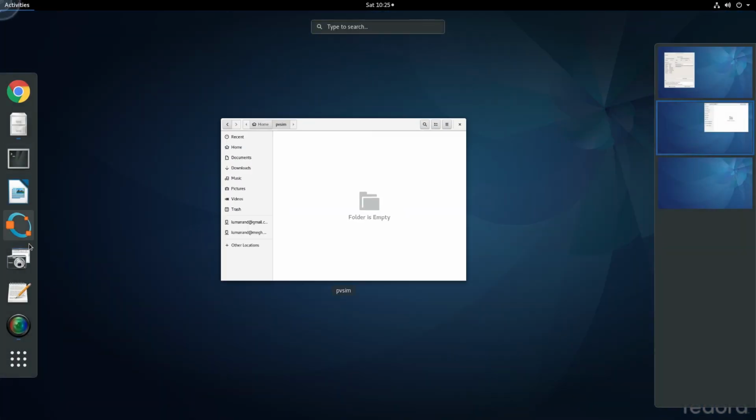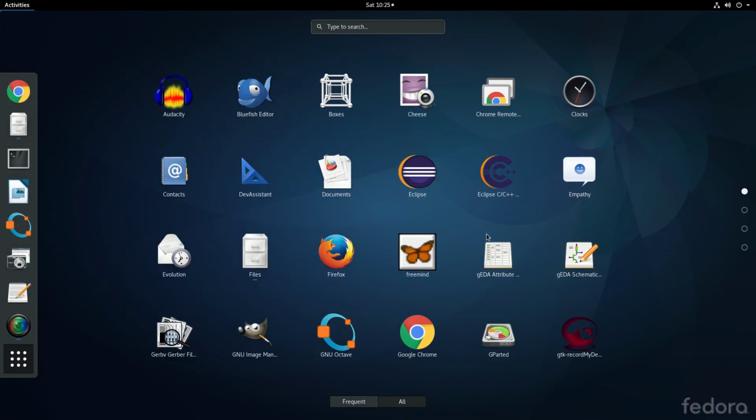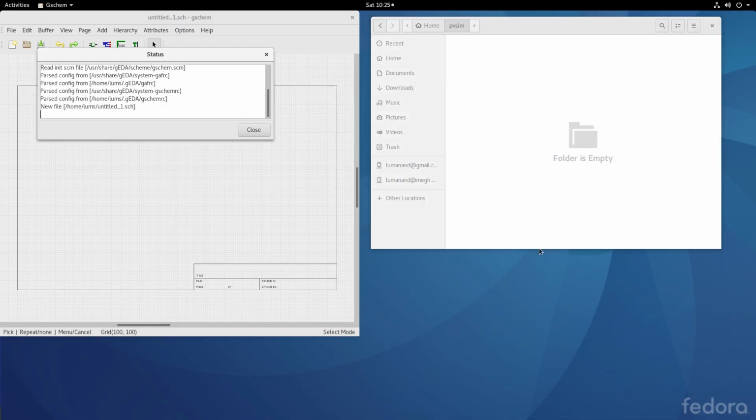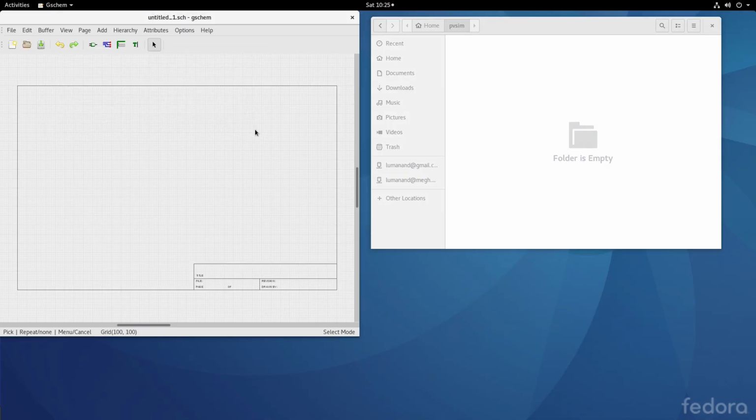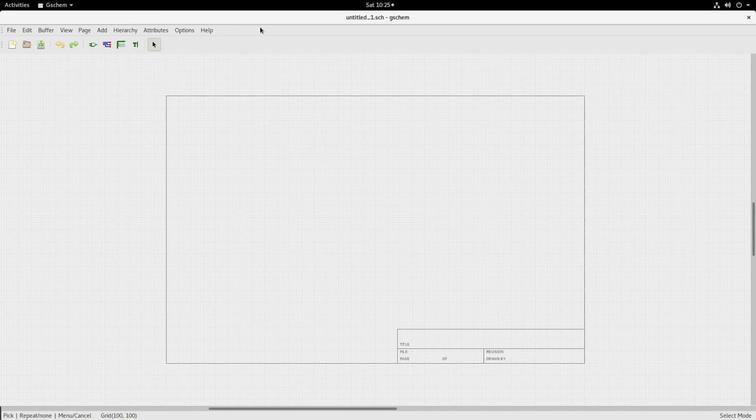Let us go to the applications and pick up the GEDA schematic editor. Click on that. You will get the schematic editor GSCHEM. This is where the circuit schematic will be drawn. Maximize that, and you have the empty blank schematic page.